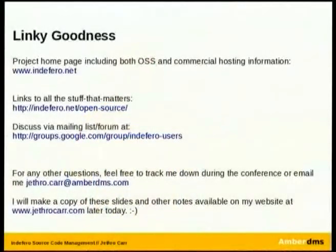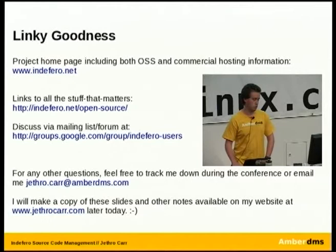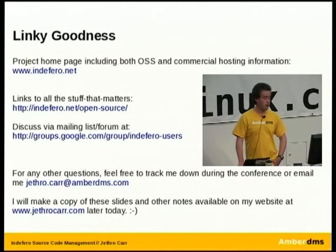That's the majority of my talk. There are a few links to check out. First, check out their homepage — Indifera do a whole bunch of hosted versions to try and make some money from the service, but there's also information about the application and links to the open source parts. There's also a mailing list that's reasonably active, and developers tend to respond quite quickly. You can also see how we use it at AmberDMS by visiting amberdms.com/projects, which has all our open source stuff. Feel free to come talk to me or check out my website for the links.